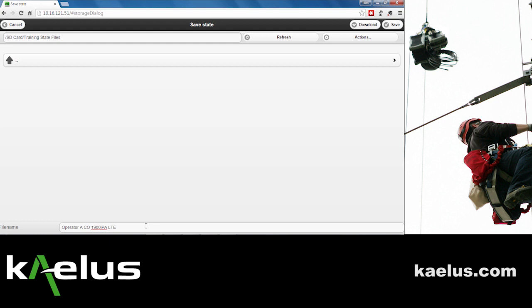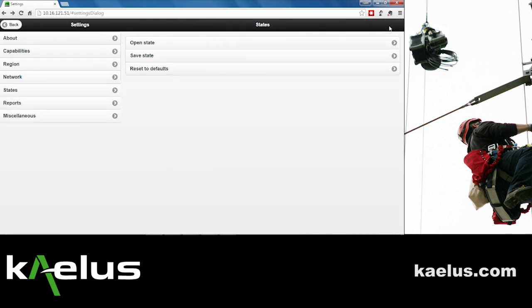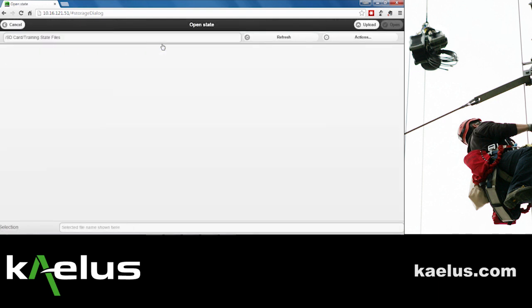This state file should be set up such that a new employee could look through a list of saved state files and make the correct selection of the state file to be used. Once the name is created, we'll save the file and it'll show up in our list when we go check for opening state files. So here we have it available.